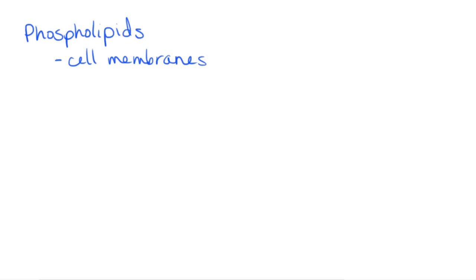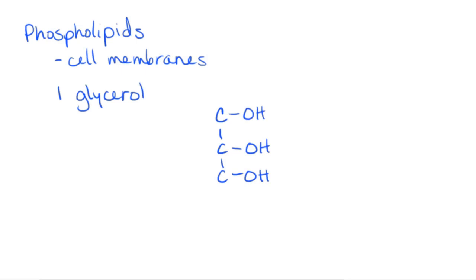So if we talk about the structure of a phospholipid to start with, phospholipids are really constructed from a few different types of molecules. We are going to have one glycerol molecule. And so I'm going to draw that glycerol right here. Glycerol is a little 3-carbon alcohol. So it's got 3 carbons, and each one of these carbons has a hydroxyl group coming off of it. And then we can fill in with our hydrogens to make sure that every carbon gets 4 bonds.